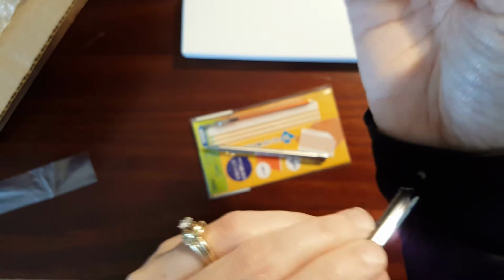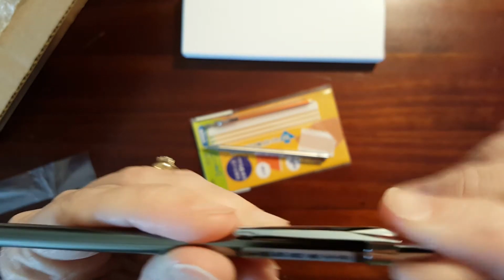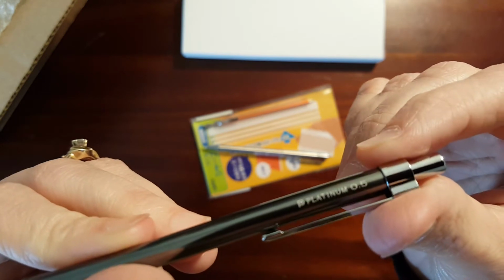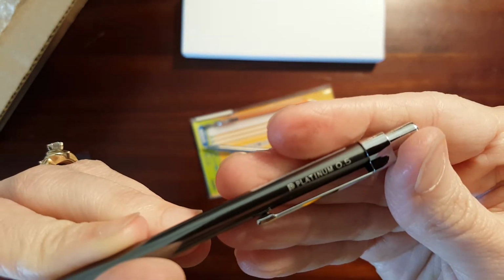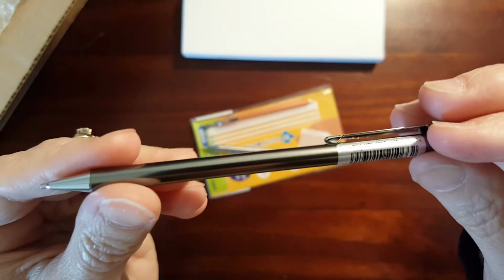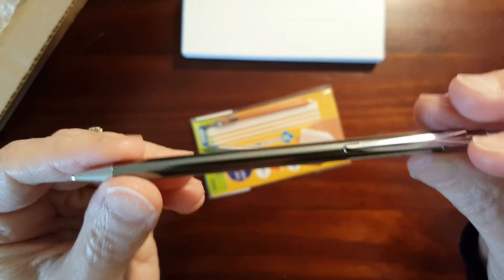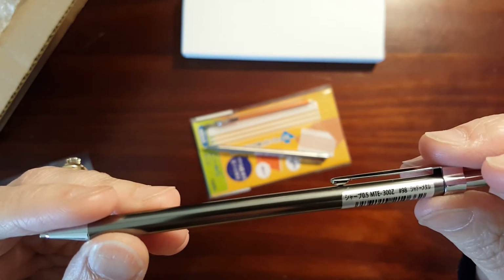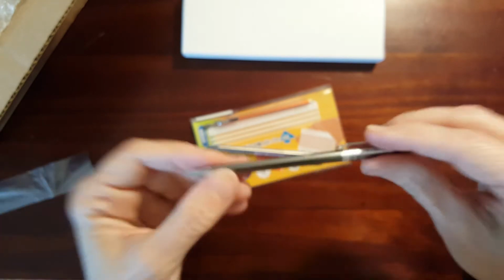I wasn't expecting an eraser. I did look at the descriptions of these, but I couldn't remember if they had an eraser or not. This is, I think they called it the gray or gunmetal. I don't know. This one you may not have had a choice in the color. This may have been the only color.